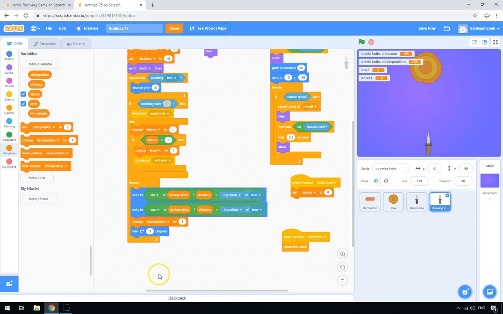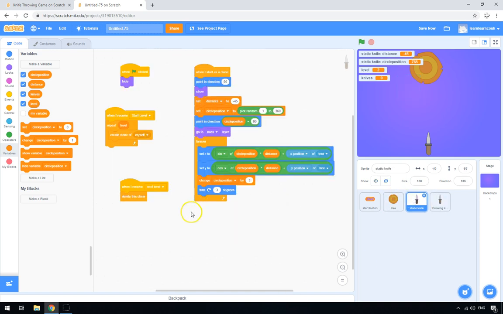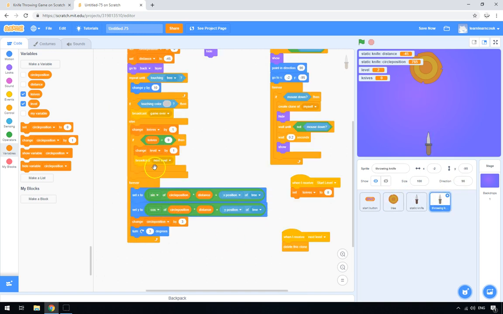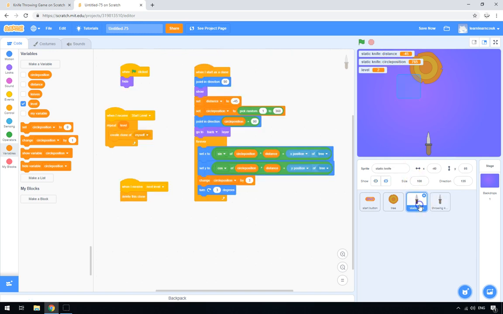There you go. So what do we do now if we get game over? Well, that's nice and simple. Go to the throwing knife. We broadcast game over, which is fine. Now, if we broadcast game over, should we allow that to spin? Yes, that can spin. That's fine. What we need to do now is get the big broad game over text appearing on screen. So what I'll do now is hide the number of knives because we don't need that. Let's go back up to static knife here, and let's go back to our variables. Let's hide those 2 because we don't need to see those. That's looking a bit prettier, isn't it?